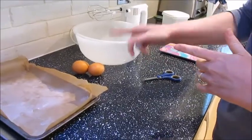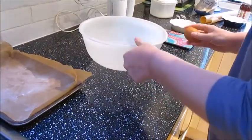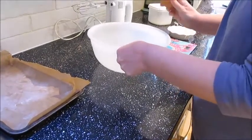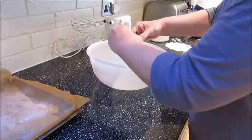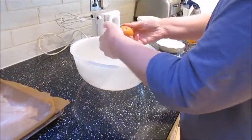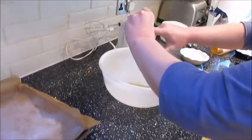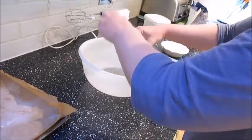So the ingredients then, 2 eggs, they're going to go into my mixing bowl. Because I've handled the raw eggs, I'm going to go wash my hands quickly. Just put that egg in there.